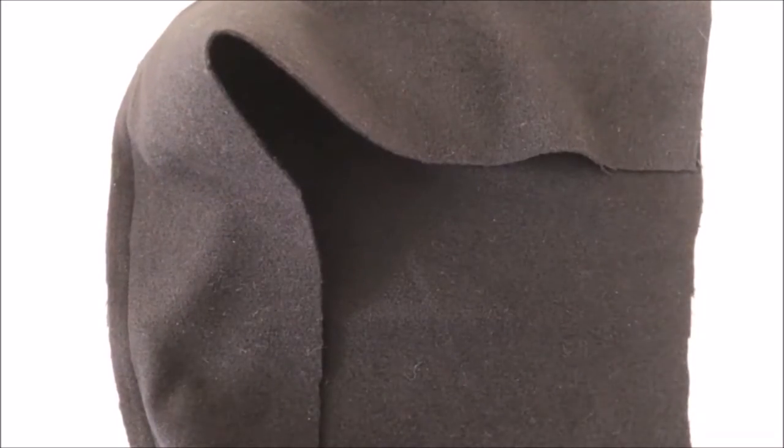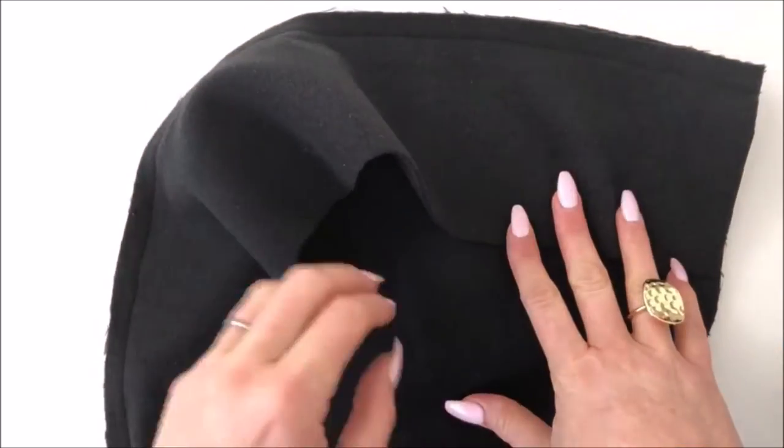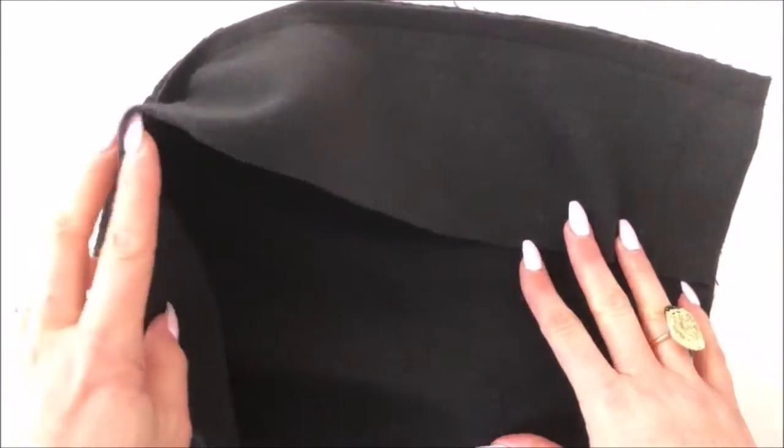So I have stitched this, and as you can see, the 3D shape is already there. And when I just place my hood down, the hood patch does not even want to sit flat. That is why we have measured it exactly along the seam allowance and are making you ease it. So I'm really sorry, but you're going to have a beautiful hood once you've eased it. Yeah, there you go. It won't sit flat because it's so well eased in.